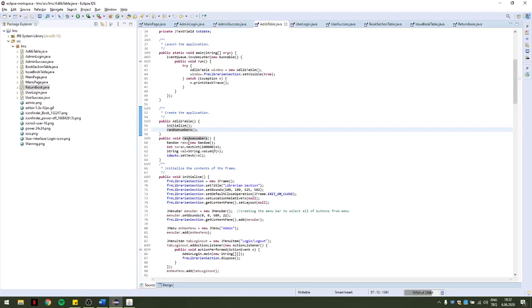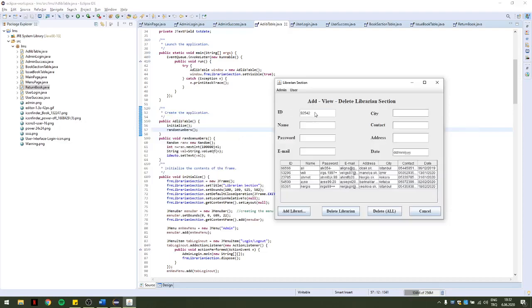To create random numbers for this text field, because it was supposed to be created by the system, so it will match with other classes like books or librarian. No one can add by writing an ID. That's how it works in the system.